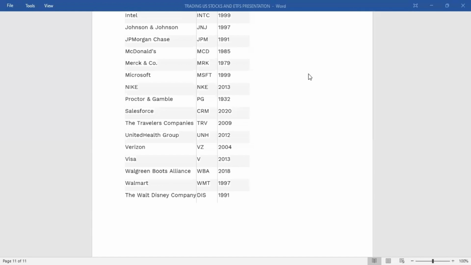Another thing to consider is your investment style. There are guys who go for value investing and guys who go for growth stocks, and there's a difference between the two. Value stocks are stocks that are sort of undervalued and performing way below the market average. Growth stocks are stocks that are performing way above the market average. Most tech companies are considered growth stocks, and most financial companies are considered value stocks.